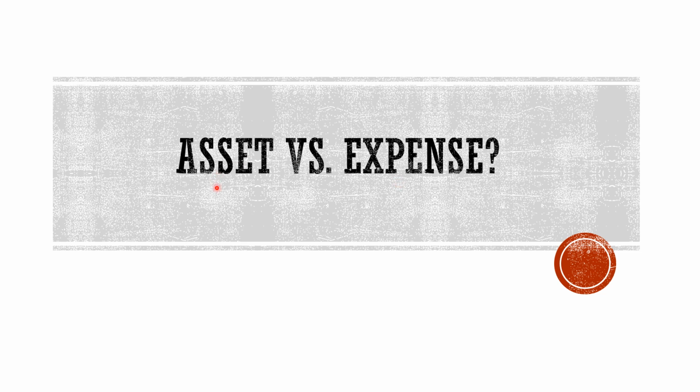These are more like money you pay out regularly, whereas an asset is like a one-off purchase. For example, you purchase a motor vehicle for 30,000 and you are going to use it in the business for a long duration of time, 5 years, 3 years, 10 years, whereas expenses are more like money every month. You have to pay for the salary, the lighting, the electricity bills and so on. So this is what I think is the basic difference between the two.